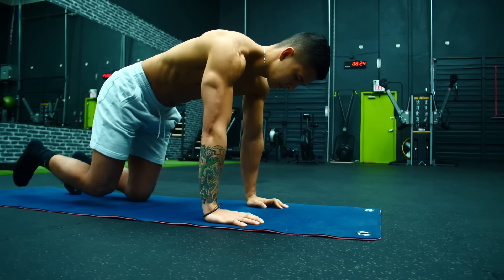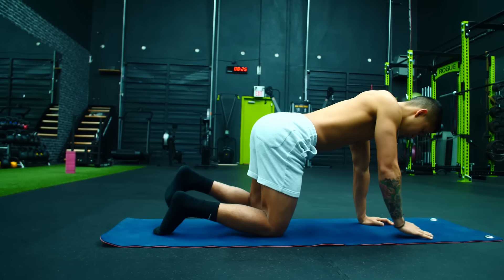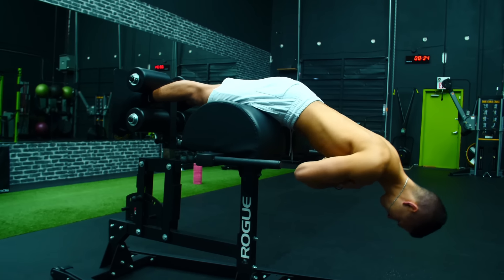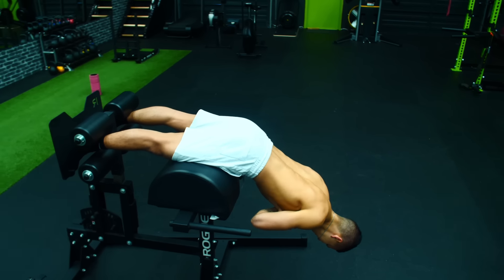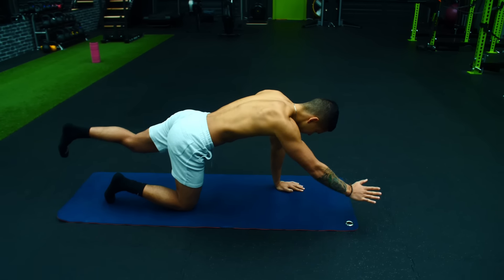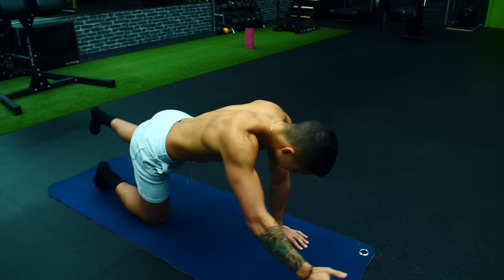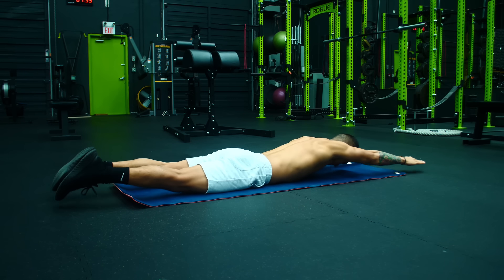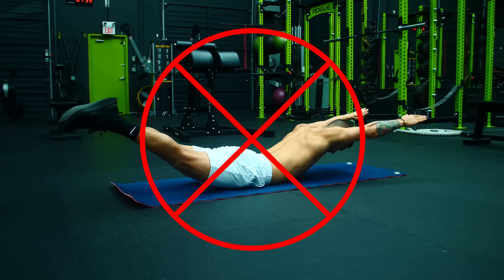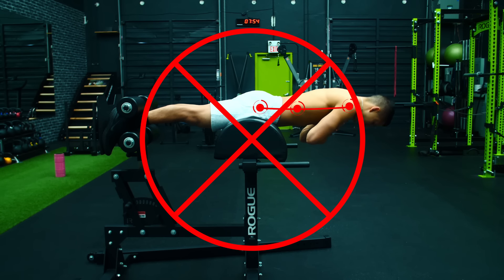This is thought to be due to a lack of lower back specific exercises within their training routines. Including exercises that specifically target and strengthen the lower back into your current routine will be beneficial not only to potentially prevent and reduce lower back pain, but also to minimize the risk of developing lower back weaknesses or imbalances over time. Unfortunately, most people who attempt to do so either choose the wrong exercises or implement and perform them in the wrong way, which worsens the situation.